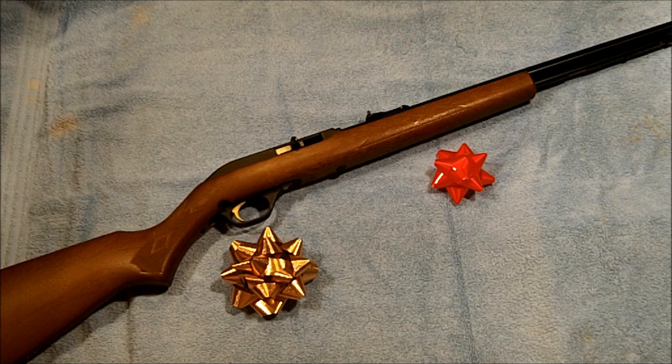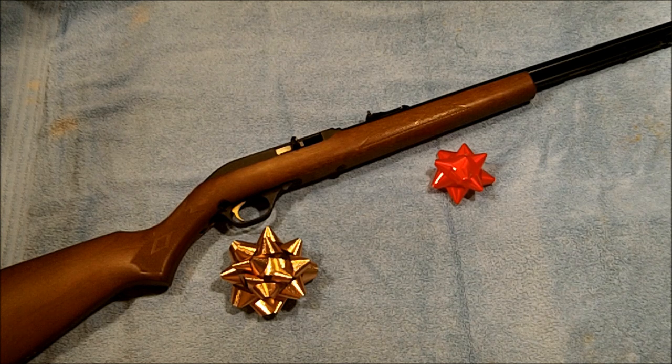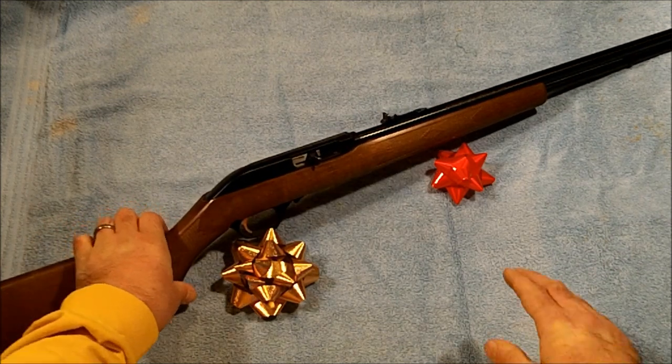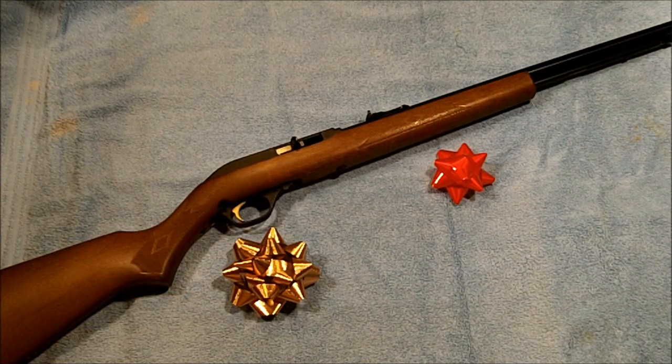If you guys are also subs to — well, it used to be the Armory Guild, he's recently switched to Riz Arms, that's R-I-S Arms — if you remember, he just recently purchased one himself. The difference is his is stainless steel instead of a blued model. He does some videos on that and how to break it down, but I thought I'd go ahead and show you mine and wish everybody a Merry Christmas. Be safe, we'll talk to you later — you guys have a good one. Hope you find this interesting, have a good day.